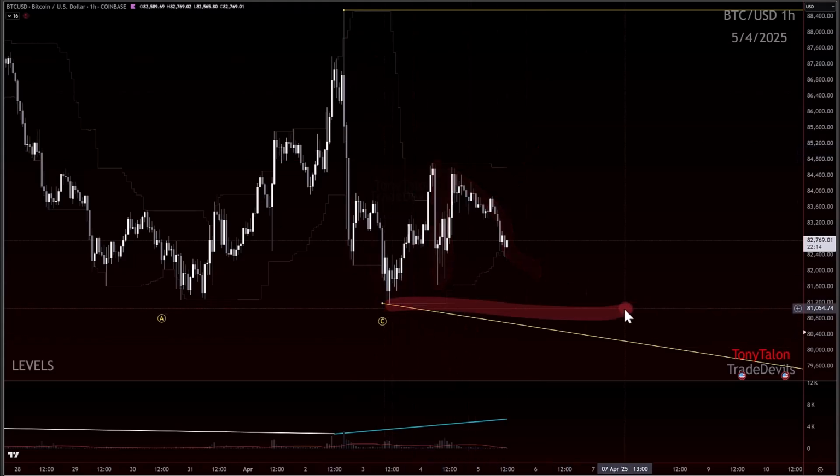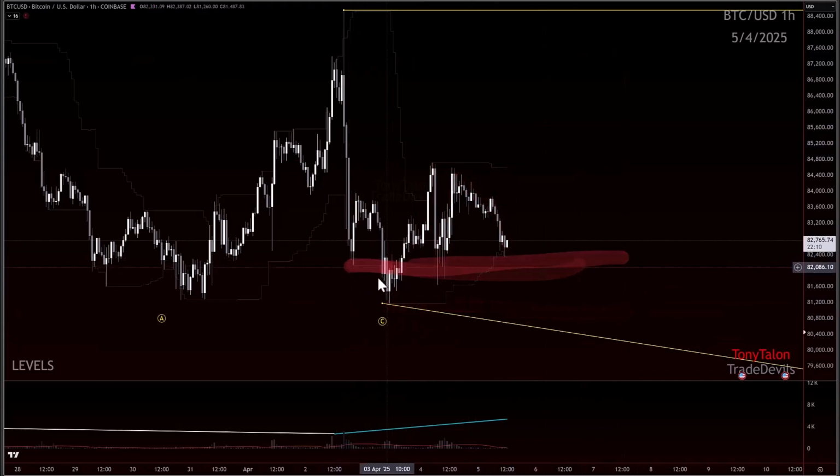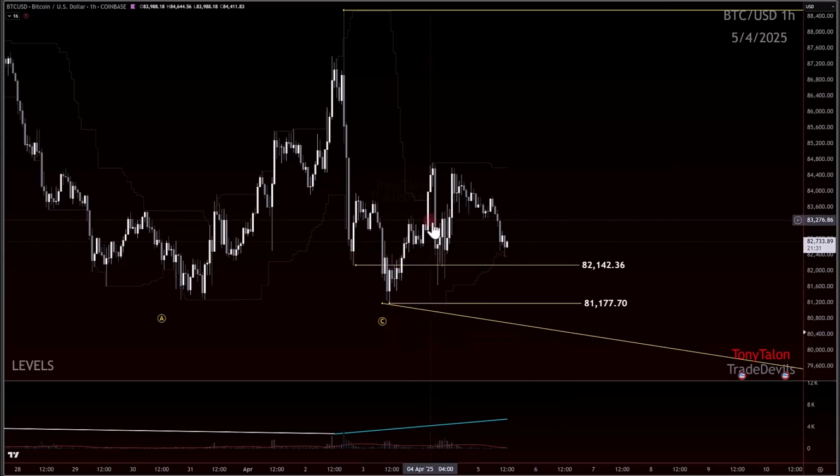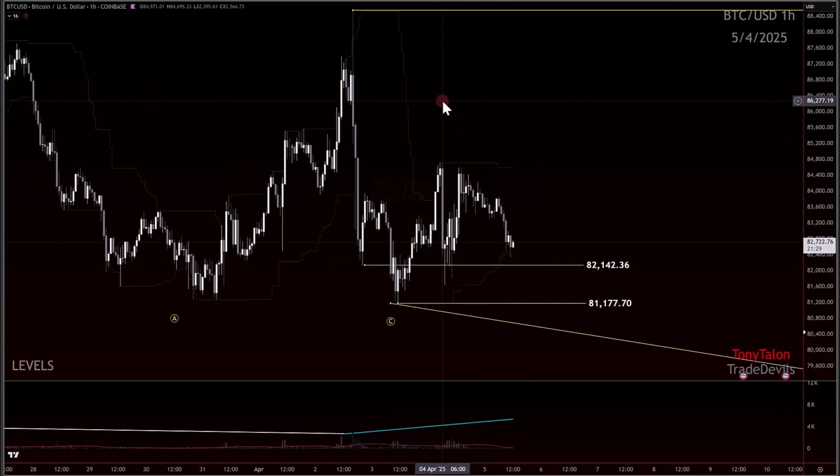It's all on how we break this level, or even if you want to count that as here, and we're in some flat correction here. I think this is the level we have to watch. This is the closest level. So we're still in the Elliott Wave ambiguity area, where it could be one thing, it could be another thing.